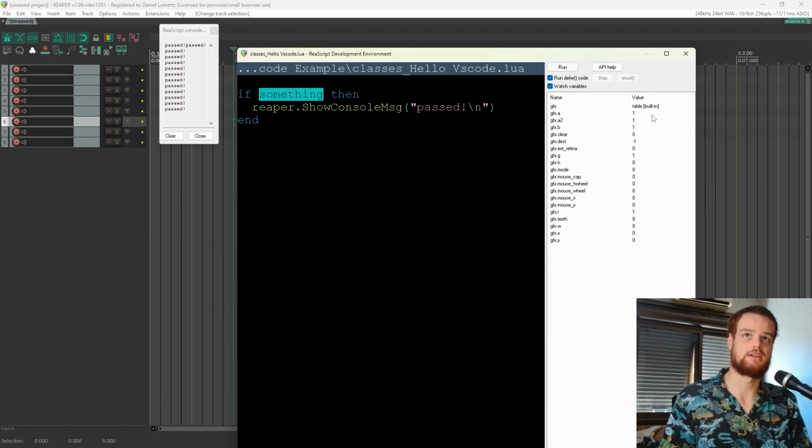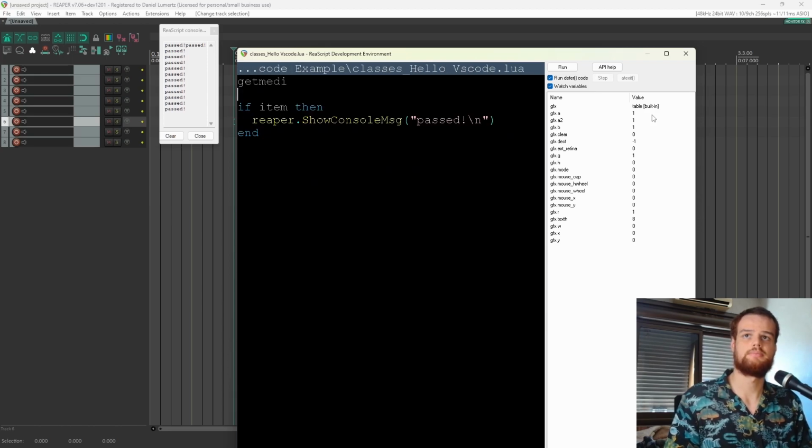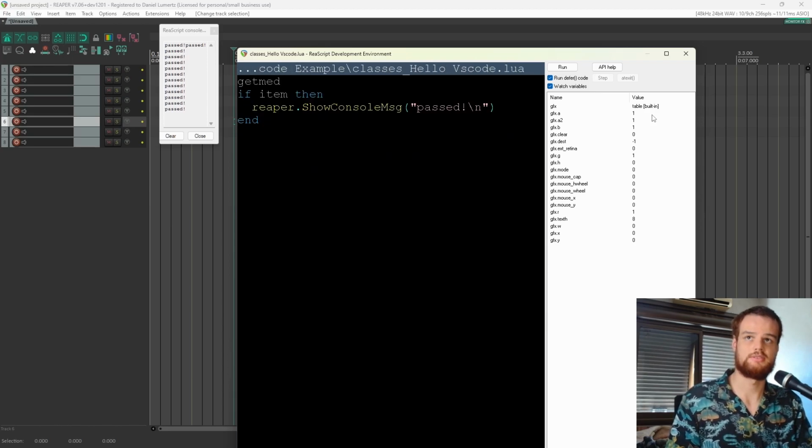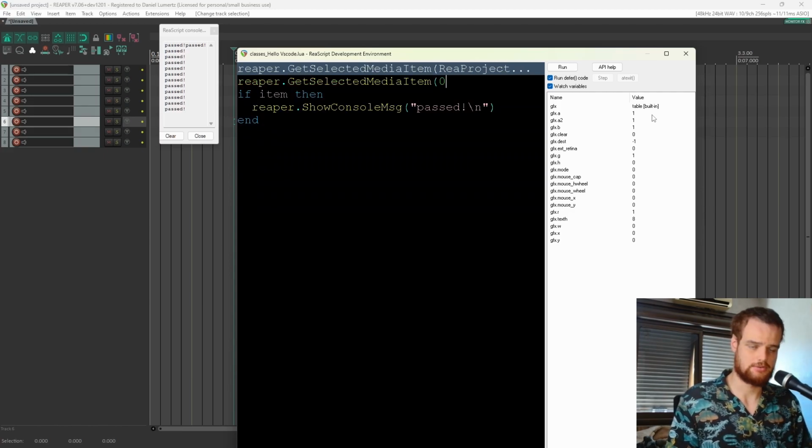You see things like if item, and so for example get media item, and project 0, index 0, sorry, not get media item, get selected media item here, project 0, and I want the item 0.